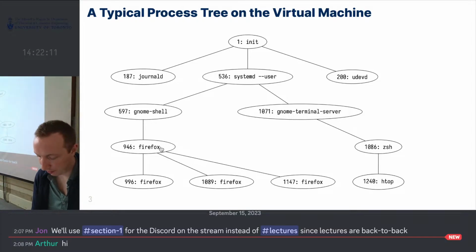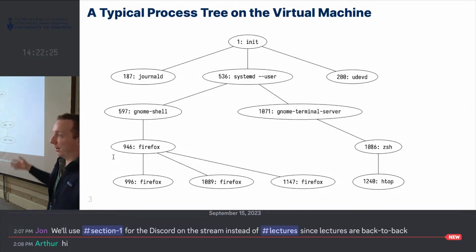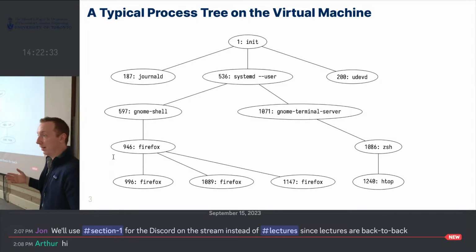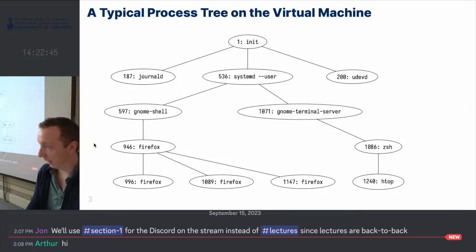If you launched a web browser, it would look like this. It would just be a direct parent, and then your web browser might have many sub-processes in it. It might have many children sub-processes, which looks a bit weird, but in fact, all the browsers are architected this way, where every tab is actually a different process, because since every process is isolated, if one of the tabs crashes, it doesn't bring down your entire browser. It just destroys that one tab. Chrome will follow that architecture. Firefox will follow that architecture. And that's a handy thing for processes.